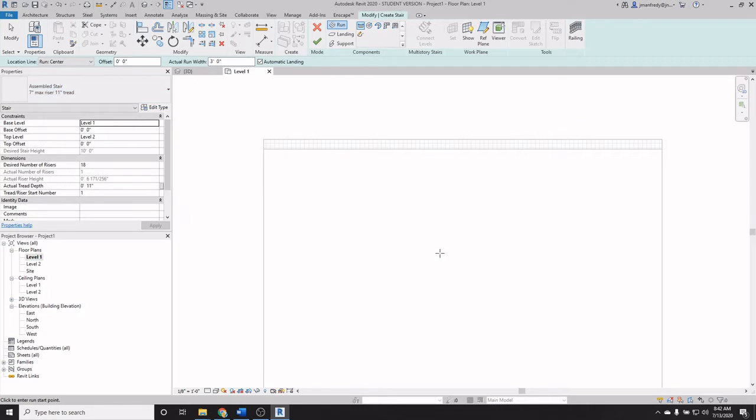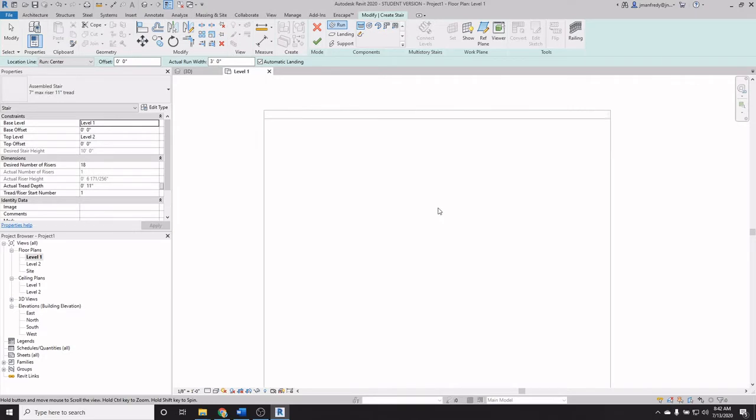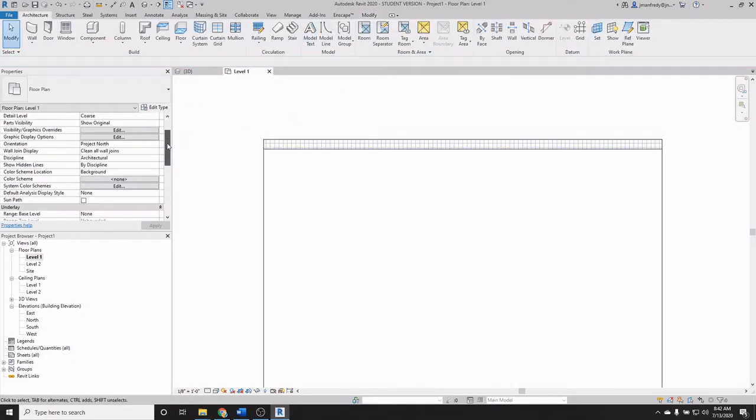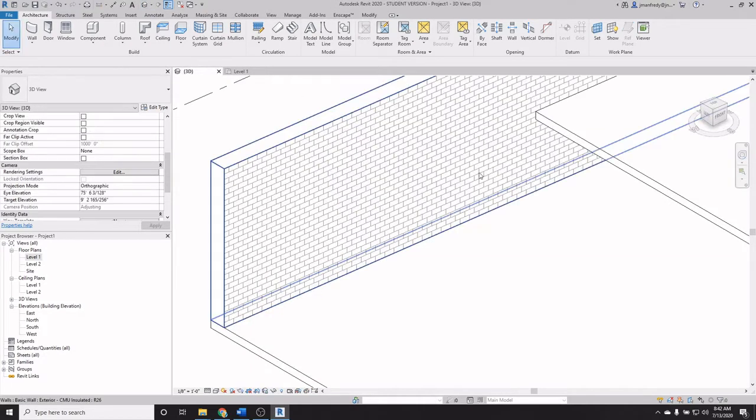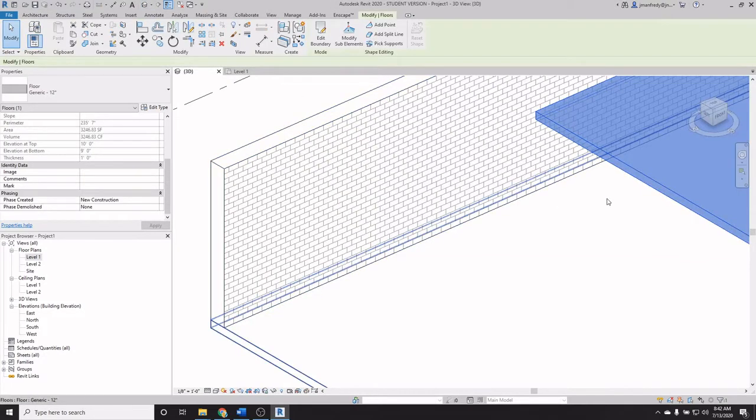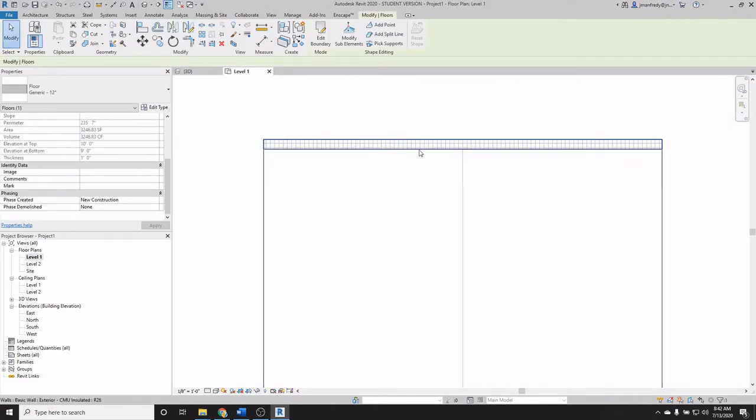And I'd like to reach the second floor while on the first floor, so I'm going to expose the second floor in my drawing here. I'll simply go into my properties and under underlay, show the area between the first and second level looking up, which happens to be the underside of the second floor. So when I hit apply, I have that line right there, which represents, as you see in 3D, the edge of the second floor. Makes my job a lot easier.